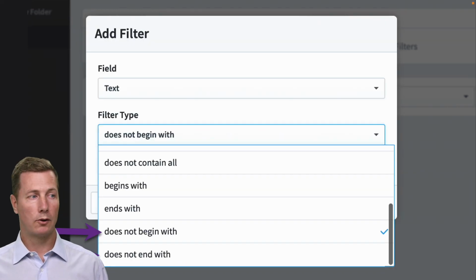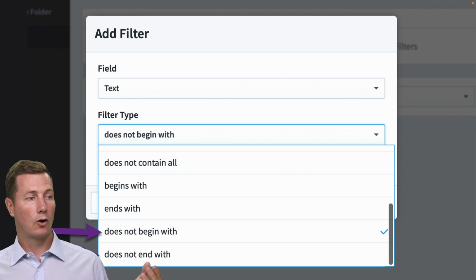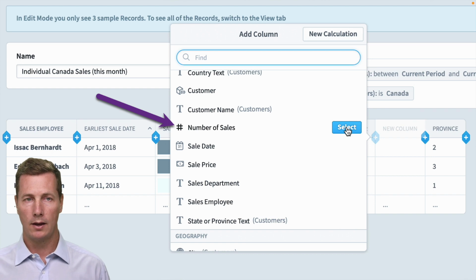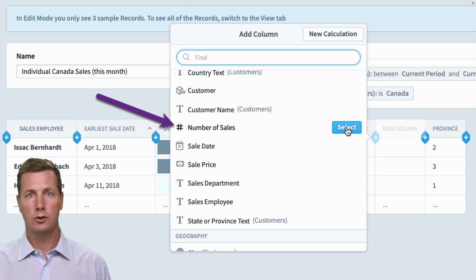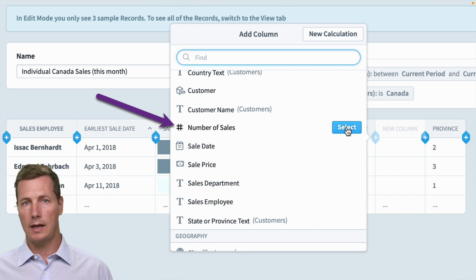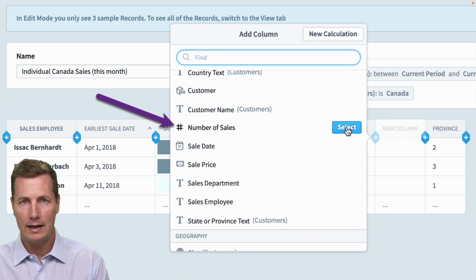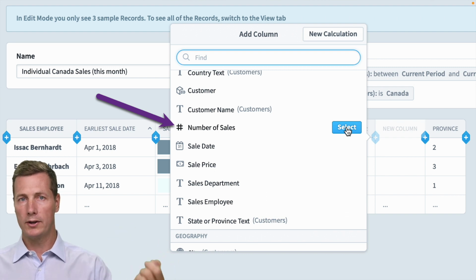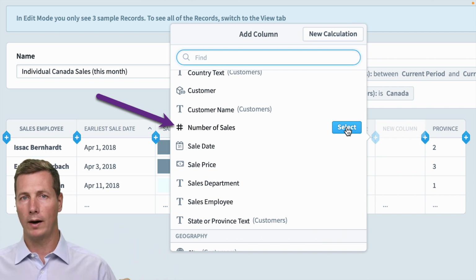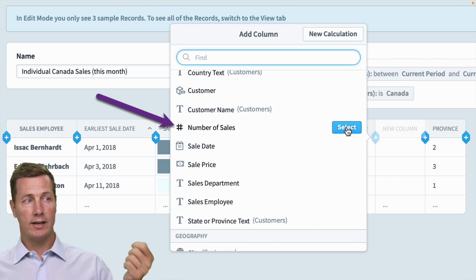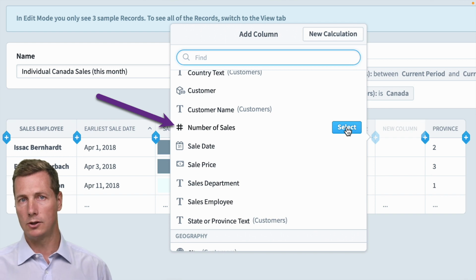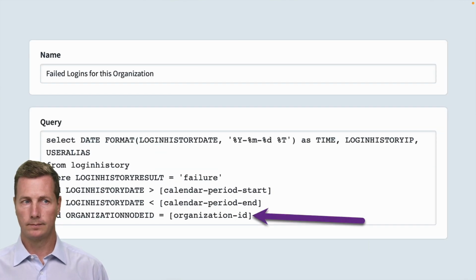For reports, we've got a lot of great new enhancements. There are two new filters called Does Not Begin With and Does Not End With. For dataset reports, you can now show the number of records. So for example, if I'm grouping all sales by salesperson and I hide individual records, in addition to saying Jane Jones over here sold this much worth of software, we can say Jane had this many sales, there were this many sales records. So it's an additional piece of information you can show for dataset reports.